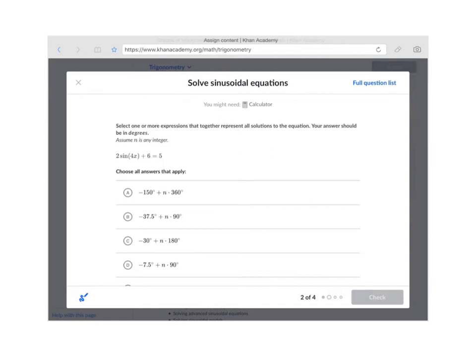Anyways, so what we did is we solved for 4x, right? This is just order of operations. We had to undo the sine, and that's where the sine inverse comes in. Now we got to do the x. So x would equal negative 30 divided by 4, which is negative 7.5. And 360 divided by 4 would be 90n. And then we got 150 divided by 4, which would be 37.5, so negative 37.5. And you got to put degree symbols everywhere.